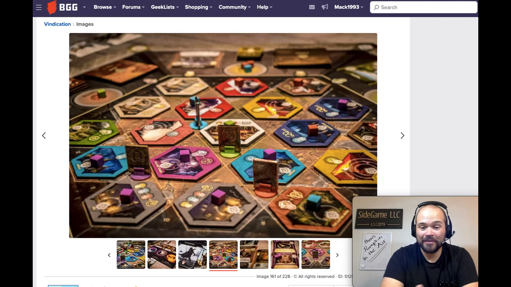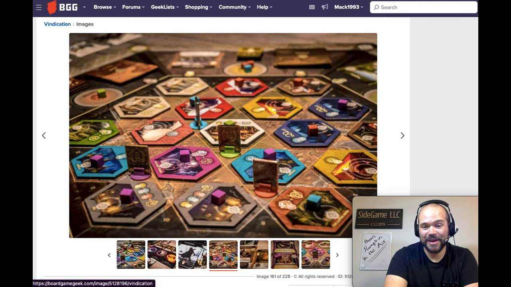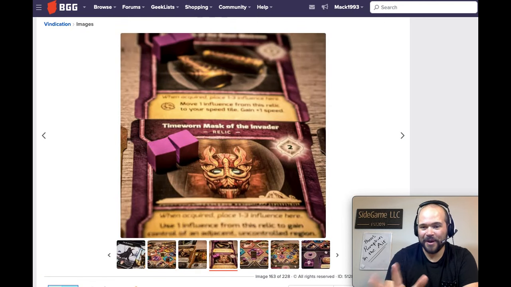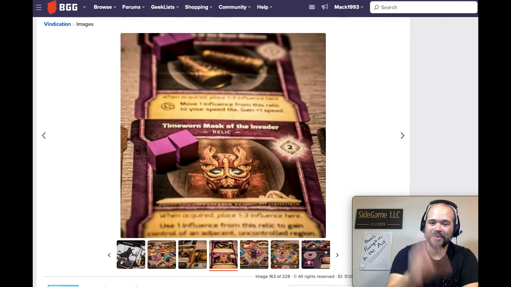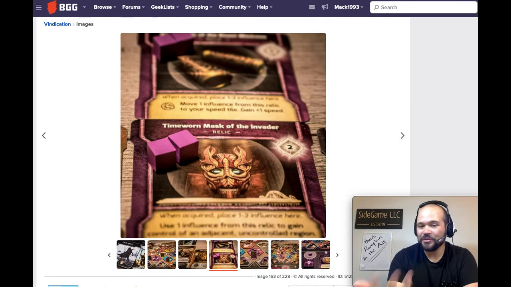Now, my favorite part about Vindication here has to be the magic cards. I think they are extremely powerful, and they add additional bonus actions you can take on your turn. So the way it works is you visit the Arcane Tower, and then you can take as much of your influence as you want, put it on these cards, and then you can use them usually up to 3 times.